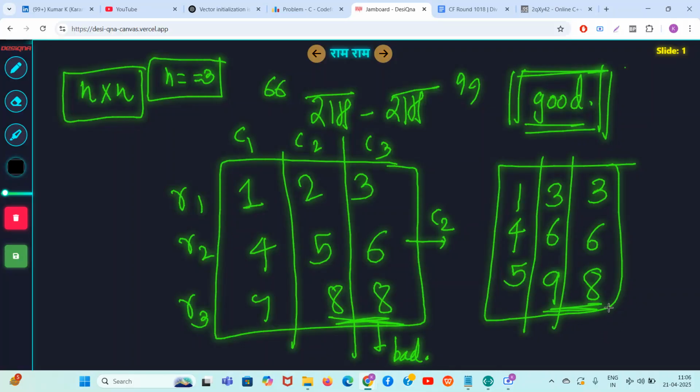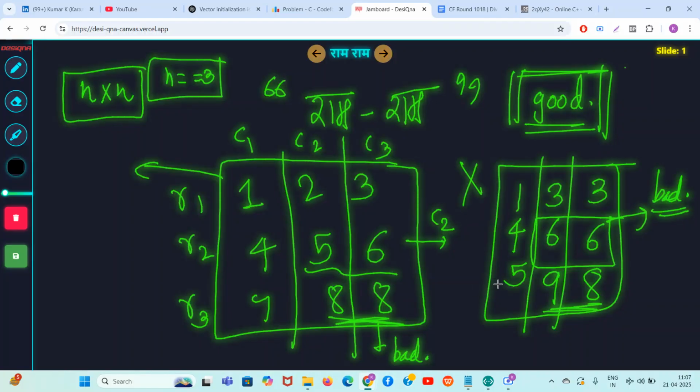But guys, still there is a problem. Earlier 5 and 6 were different. Now another adjacent cell is matching. So again, this is a bad matrix only. So you had two options. Either you do the C2 operation or you do the C3 operation. The C2 operation is not working, guys. The C2 operation is failing, because the C2 operation is making 8 8 different, 9 8. But what about 5 6? 5 6 is becoming 6 6. The adjacent equal cells are coming horizontally. Currently, we're only dealing with horizontal equal adjacent cells.